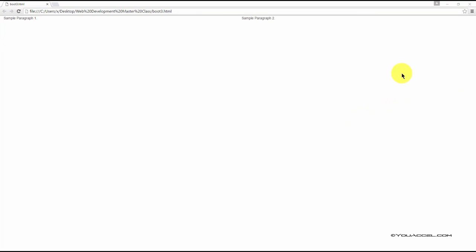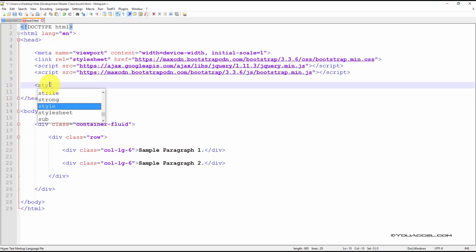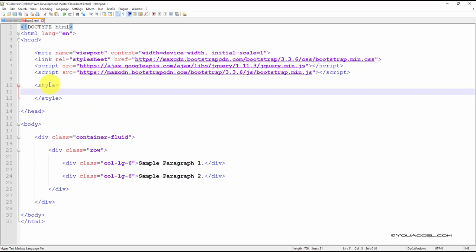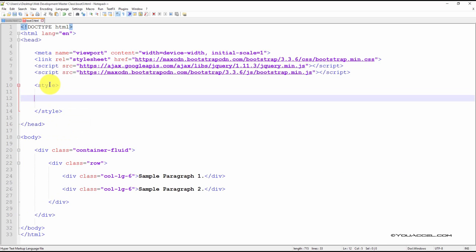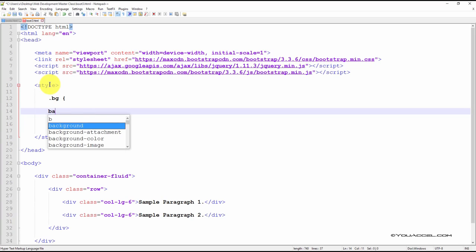Let's create a background class to apply to both columns so we can see the columns on the page. So go ahead and create a style sheet in your head tag. Call the first class BG1 and give it a background of cyan.